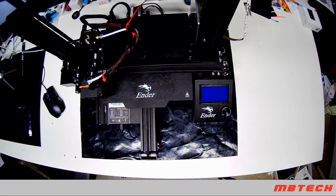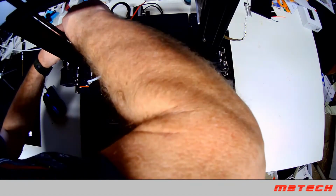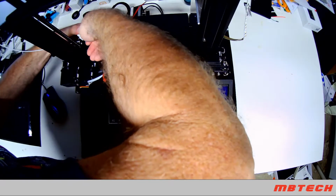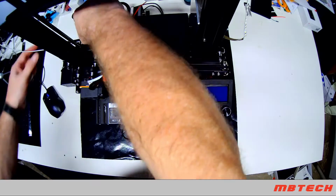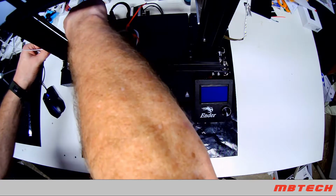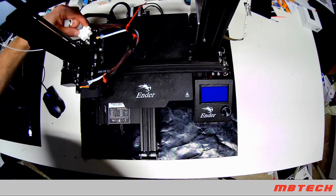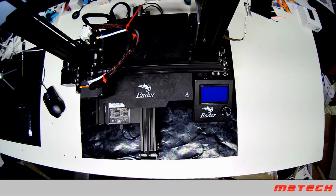Okay, first one's going to be the Extruder Knob. This is a real easy one. And it's on. And that will allow you to pull your filament in and out, nice and easy. So that's a pretty easy upgrade there.